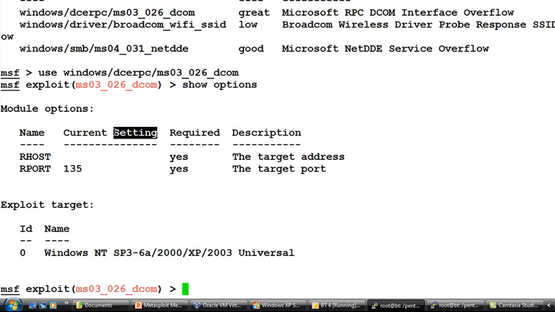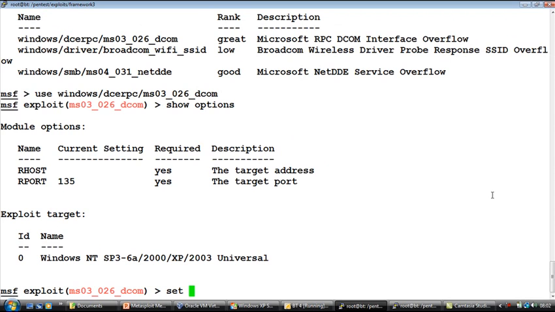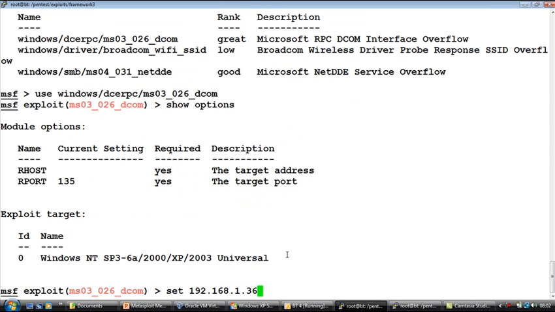Current setting actually tells us what is the default value to begin with, and later on when we set the values, what is the current retained value. So by default 135 has been set because that is where the service runs. Now our host has not been set, so we need to set this value. So to do this, we can use the set command, and we can go ahead and give the IP address, which, if I remember well, was 1.36, right?